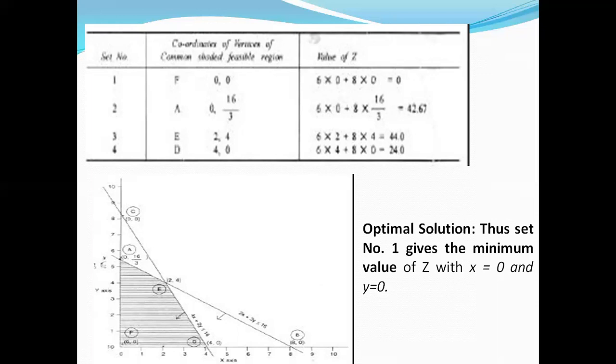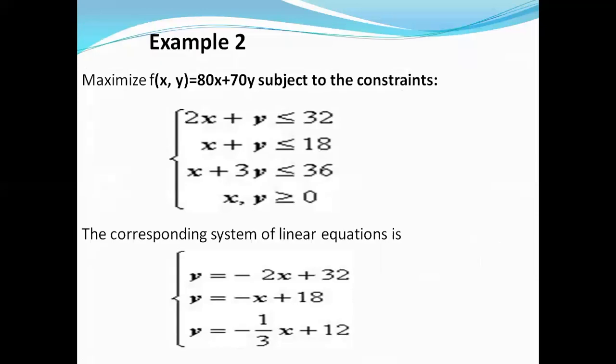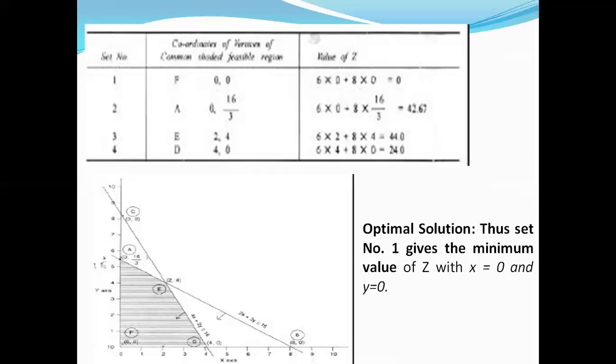And hence z number 1 gives the minimum value of z, that is x equal to 0 and y equal to 0, at the phase levels of substituting in the equations obtained as per the diagram. So considering the second condition, that is maximization. In the case of minimization of z, by application of x equal to 0, y equal to 0, we have obtained it, and the corresponding graph has been identified here.